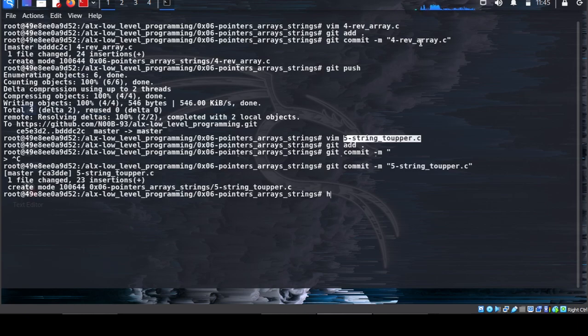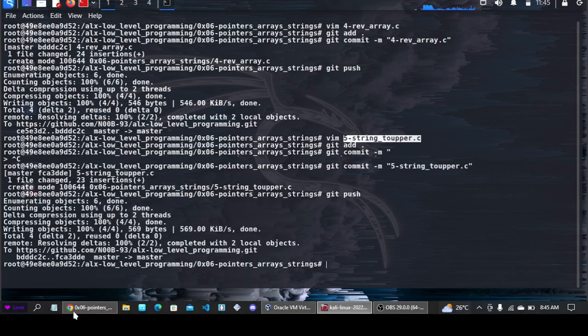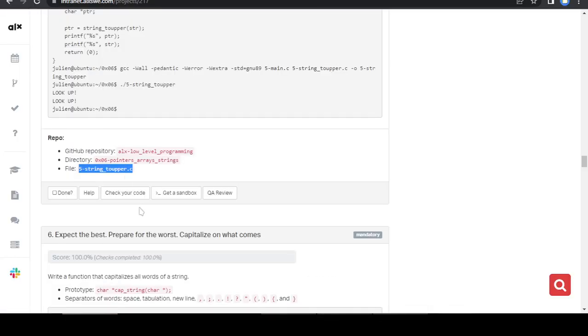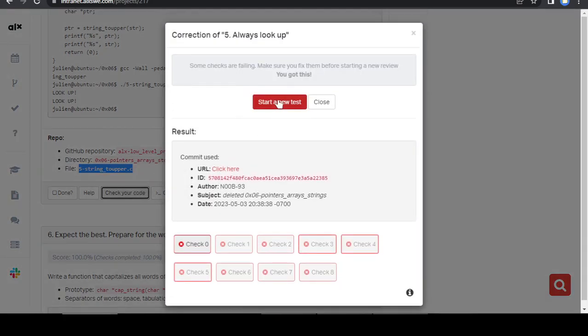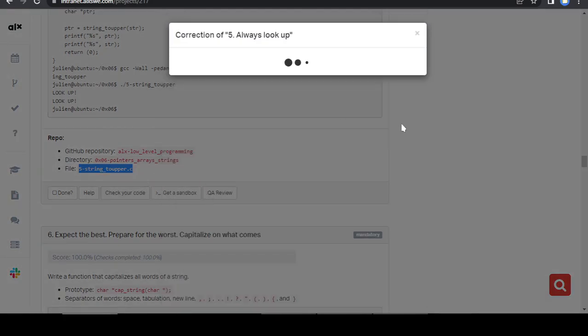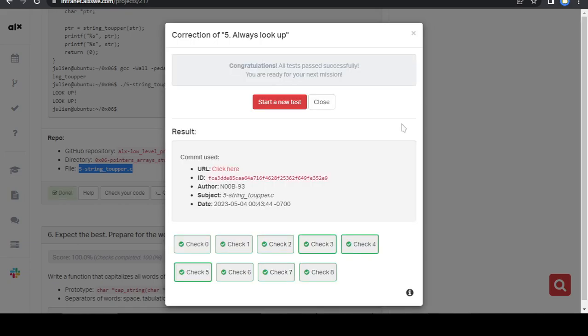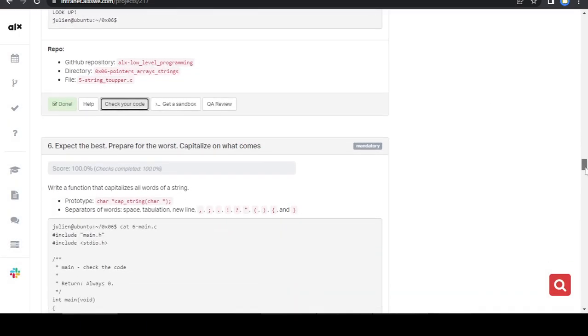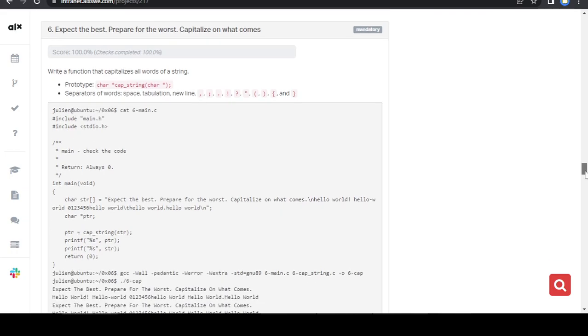Then I git push. Okay, so now let's check. Okay, so everything checks. So for 7, write a function that capitalizes all words of the string.